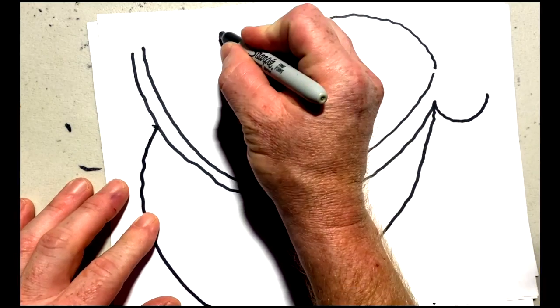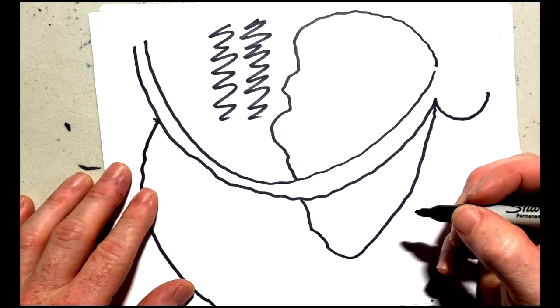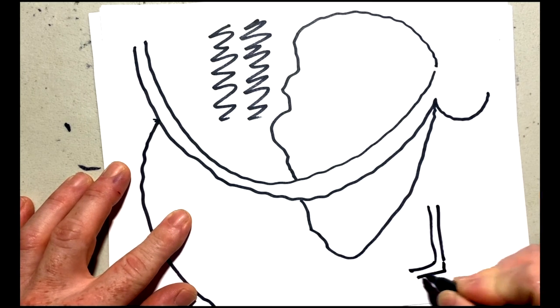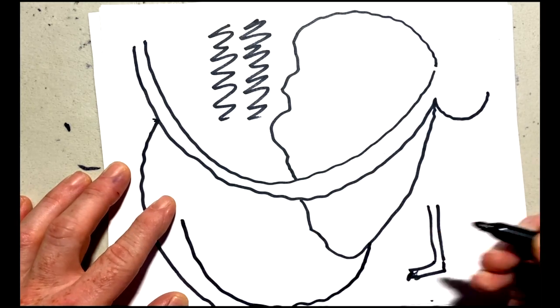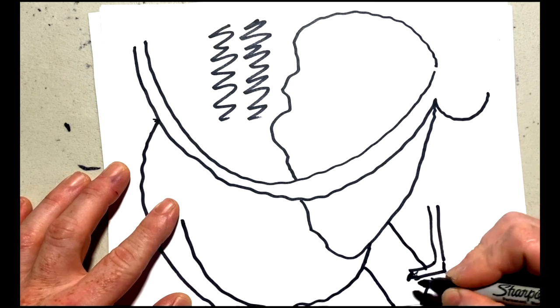And a sort of squiggly line there, and another one next to it for the front two legs. It's as simple as that to draw the back leg as well. Now we're drawing the belly — the underside of the elephant — and adding that fourth leg at that point.